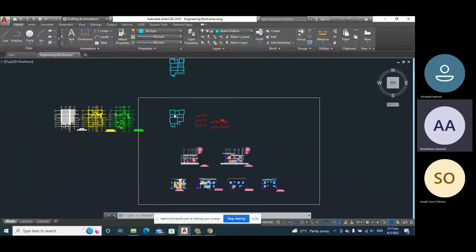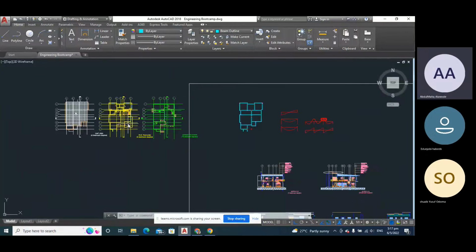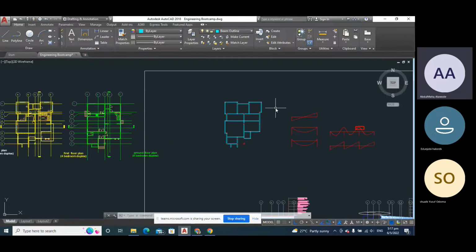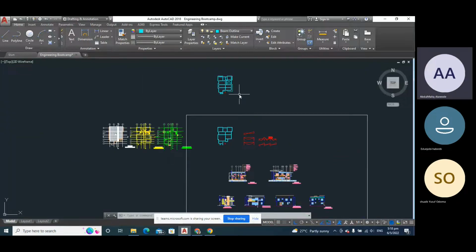So now the next thing, because by the time we want to use our software, ProtaStructure, we are going to import our grid lines to start our modeling. So I always prefer to include my grid lines before I do my export into ProtaStructure. When we get to ProtaStructure, you're going to understand what I'm saying.